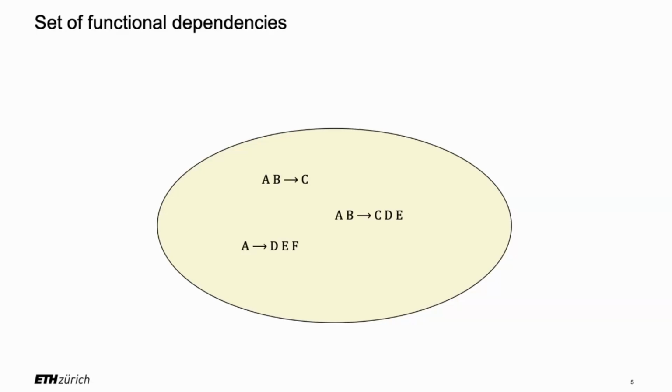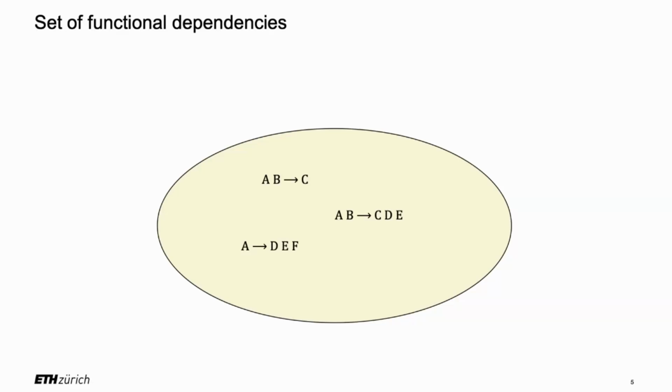So then you have A, B that functionally determines C, D, E, A that functionally determine D, E, and F, and so on. So do you agree that this is a yes-no question? If I give you a table, then yes or no, you can say it fulfills this functional dependency. And then you can put them together. You can say that a table has 3 functional dependencies. In the same table, you might have these 3 functional dependencies that hold, right? And you can see it the other way around as a constraint. You can say that these 3 functional dependencies put a constraint on your table universe, and any table that would break them would not be allowed in your table universe.